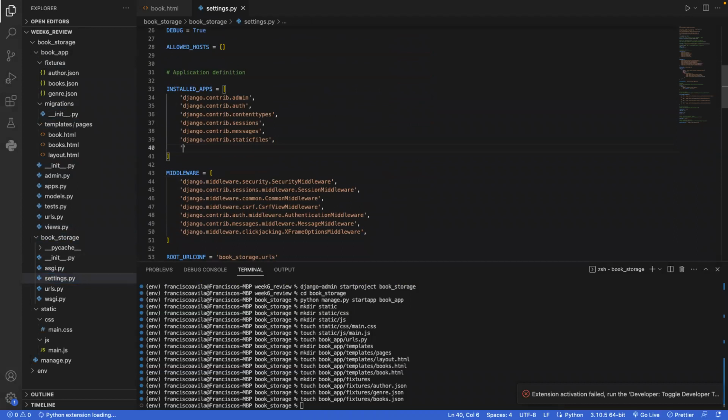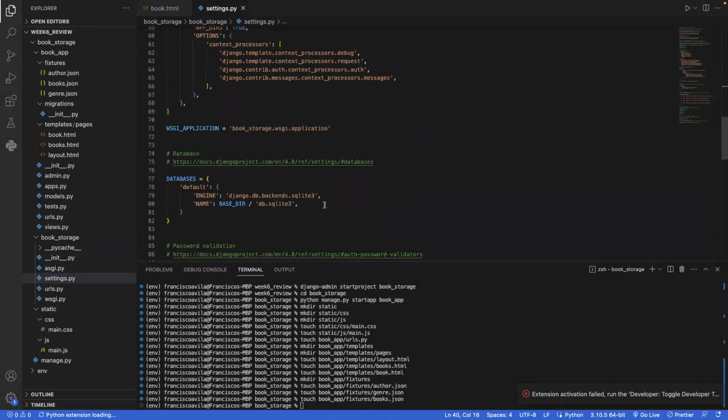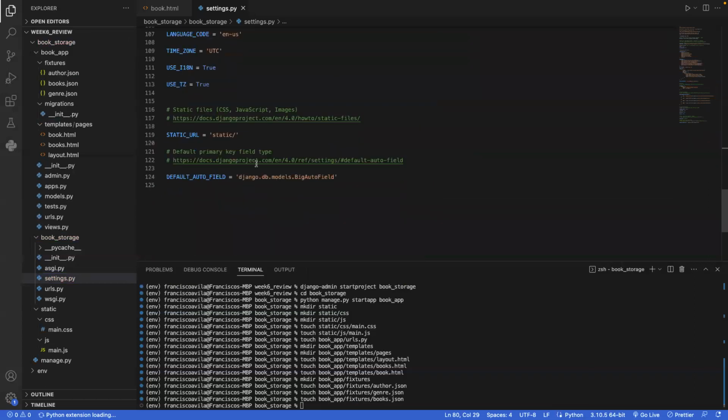I'm going to install my application. Once I have my application installed, as I scroll down, I want to make sure that I use Postgres. So let's go with PostgreSQL, and let's make this into my book app DB. Okay.